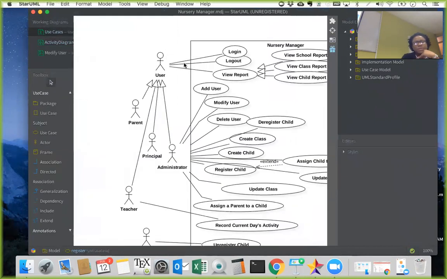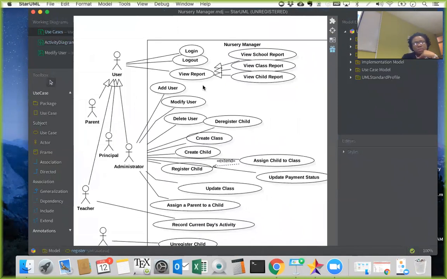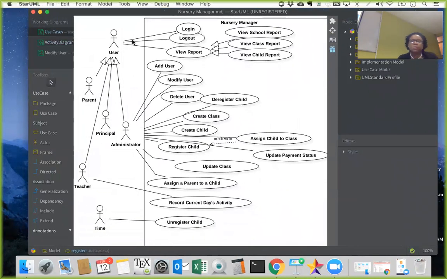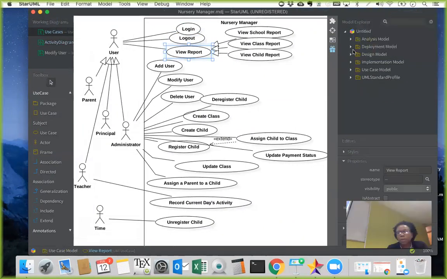All right, so here are some use cases, right? Each of these use cases can have an activity diagram associated with it. So I'm going to open, let me move this all the way. You can directly connect them to the use case, which is why you want to use a modeling tool and not a document. So I'm trying to find a use case diagram. So here are some use cases.